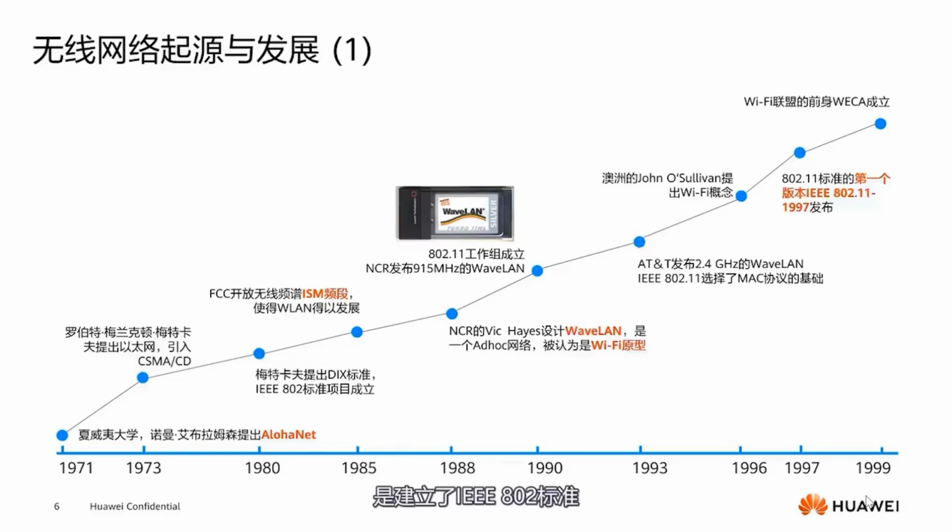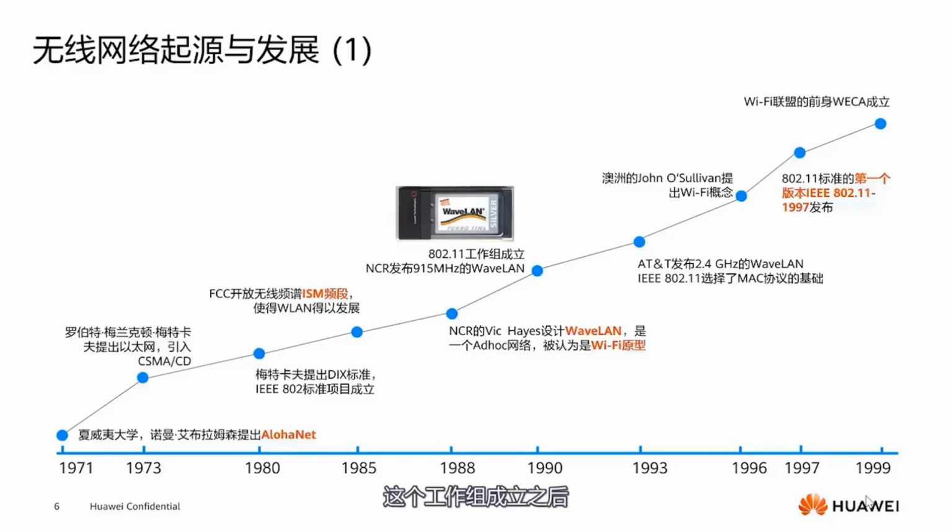1985 was the official stage of WLAN development. First, the FCC opened the wireless spectrum ISM bands. After opening the ISM bands, we could use them for free, without applying. In 1988, a WLAN, an ad hoc network, was considered the prototype of Wi-Fi. Ad hoc will be mentioned later. Simply put, it's PCs using wireless cards to connect, known as ad hoc, but without a complete Wi-Fi architecture, and had not yet formally formed a standard structure. In 1990, the 802.11 working group was officially established, and after this working group was established, it would promote the establishment of Wi-Fi technology standards.